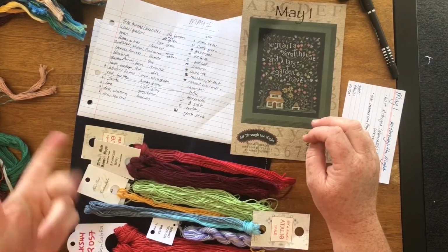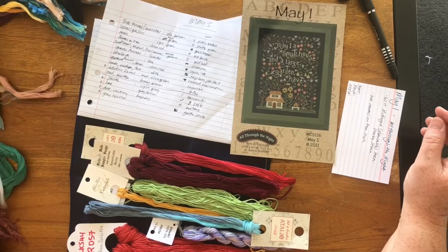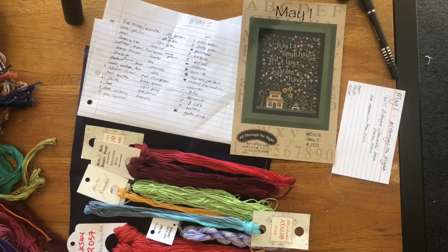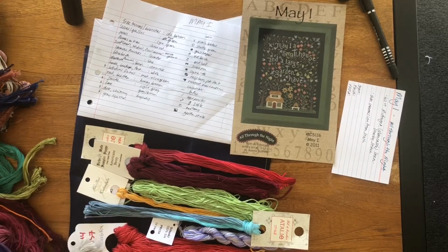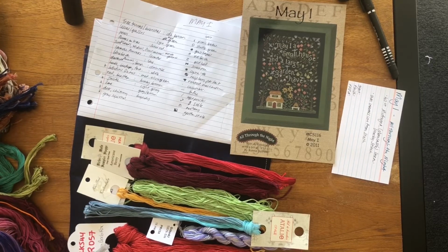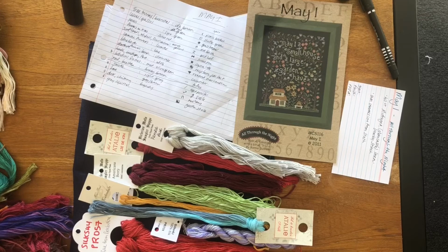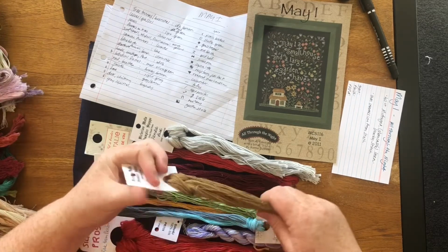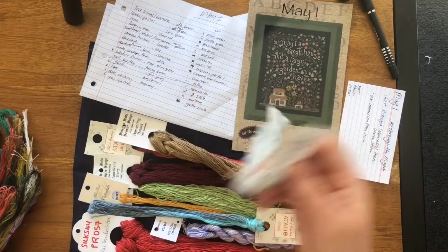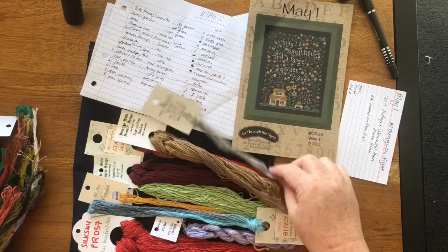I need a white, the window frame colour. Oof, which really could be anything. I don't really have anything olivey green. I sort of feel like this colour might be the smoke. This could be used for the hair. Actually, I'm not going to use that. I'm going to use this one. So we've got a gassed, that'll be for the smoke.